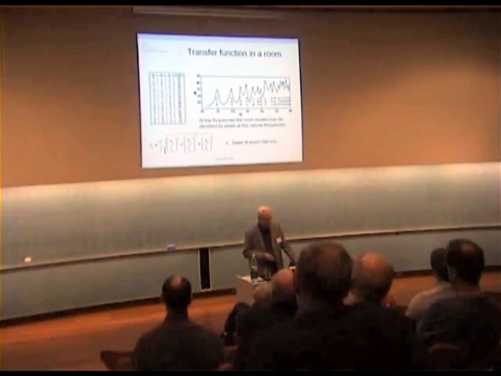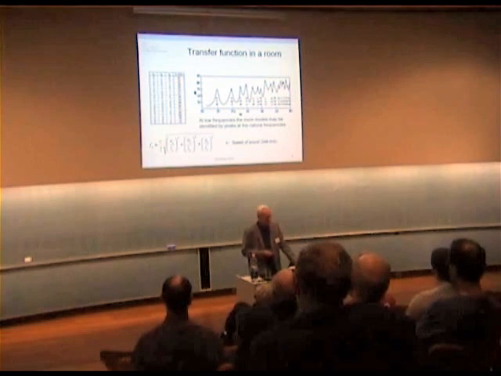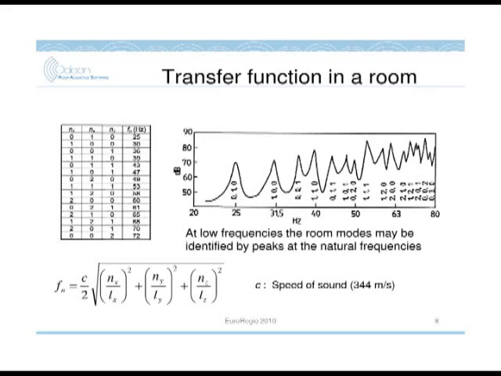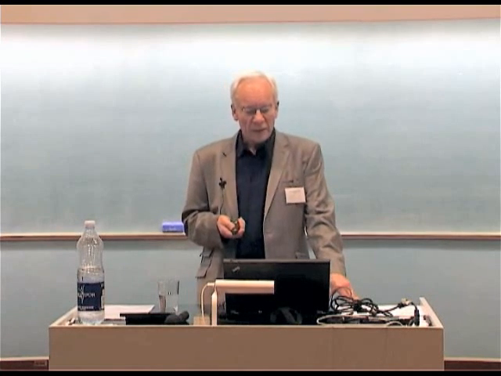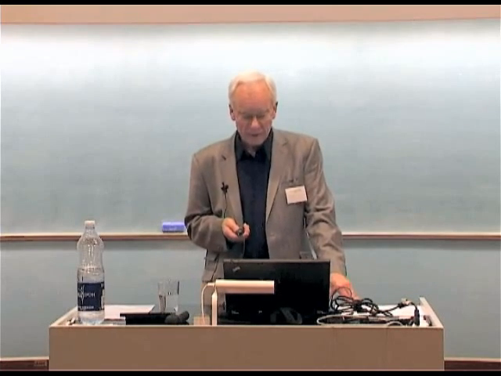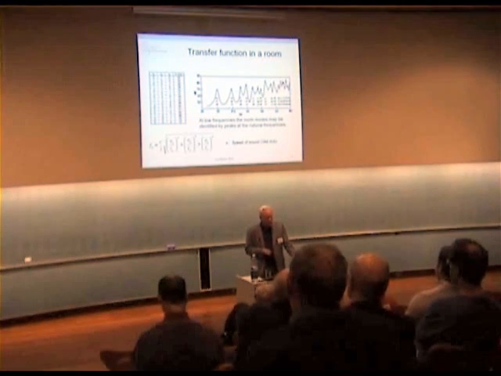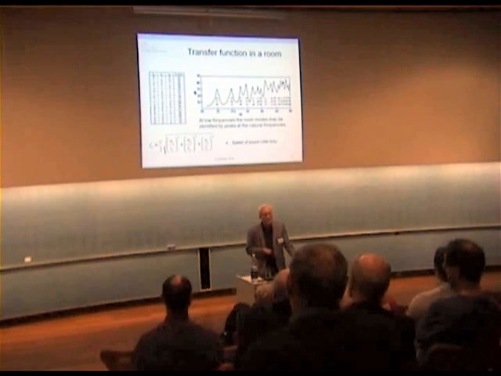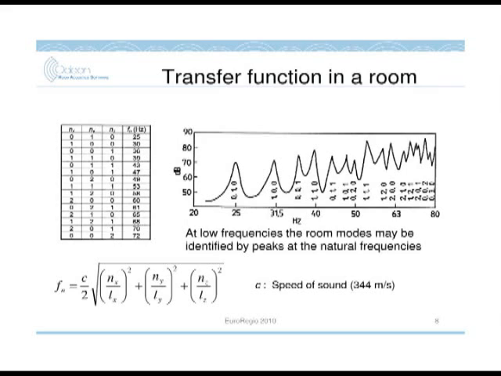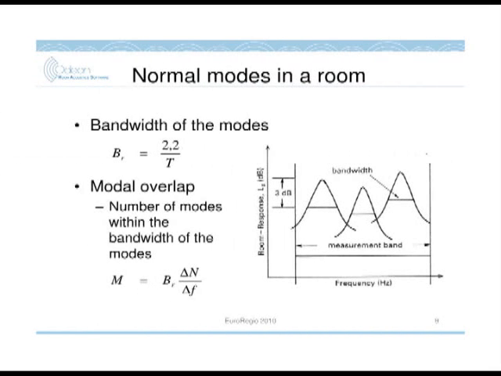For some examples of the mode numbers, the three Ns. You can see up here the series of normal frequencies starting from 25 Hertz as the lowest one in this room. And if you look at the frequency response, it is usually possible to identify the peaks in the frequency response as corresponding to certain modes in the room. Well, sometimes it can be difficult because the modes can overlap in frequency, and if we come higher up in frequency range, they get closer and closer, and it becomes more and more difficult to separate.